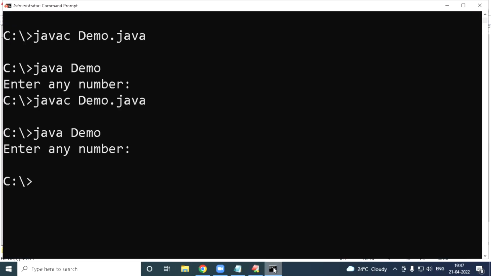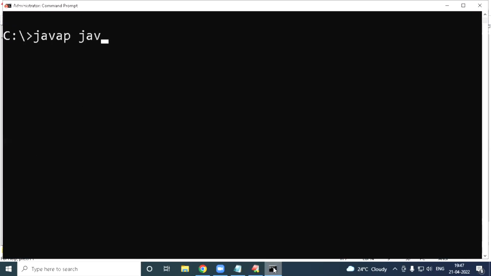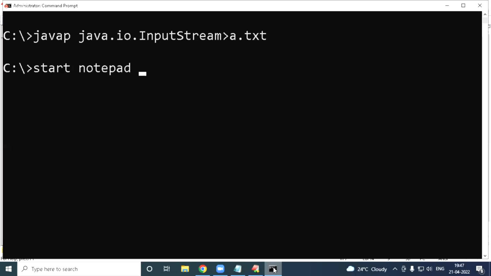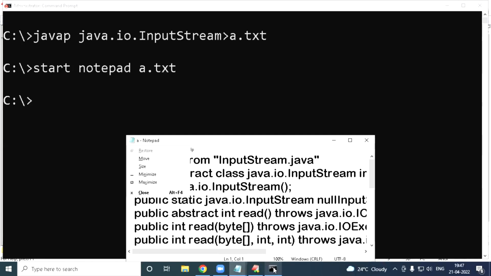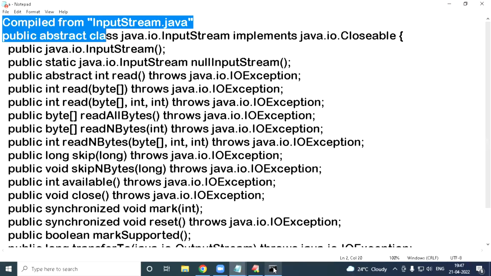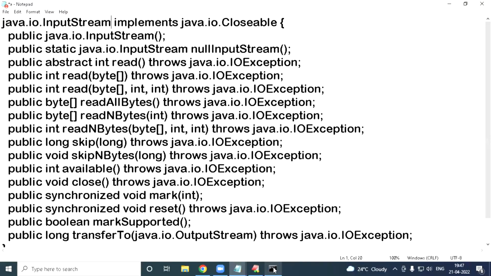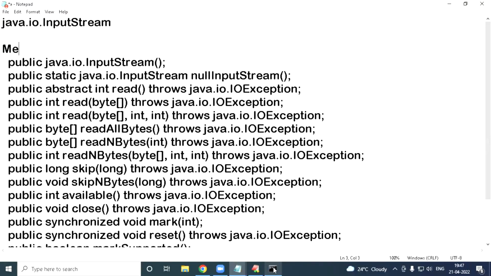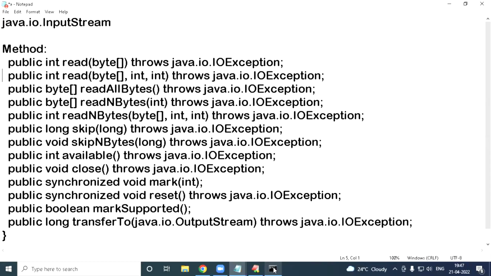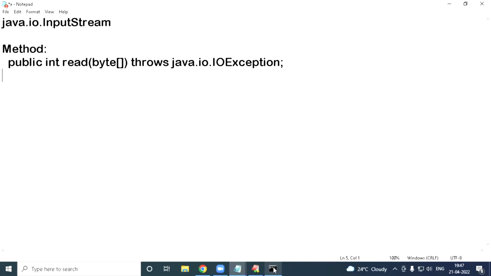Once again I'll open it, otherwise javap java.io.InputStream. Yesterday I gave this one, yesterday's notes.